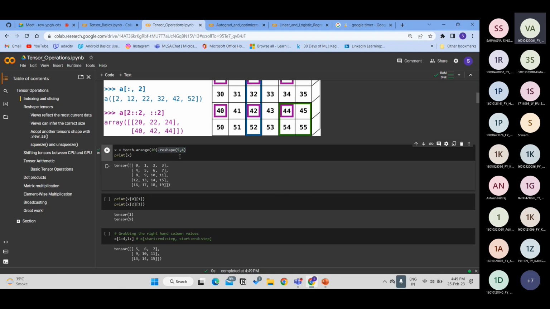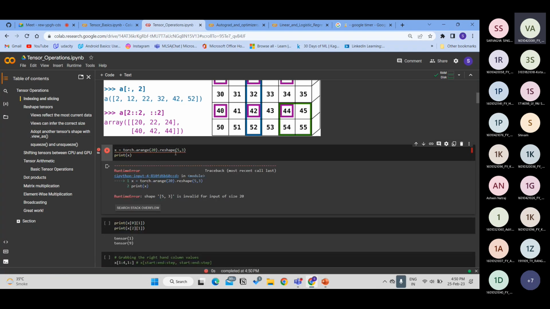So it is 5, 4. So 1, 2, 3, 4, 5, and 4. And one more important thing here is that the product of these values must equal the total count. Basically, 5 into 4 is 20. If I pass any number here, suppose I just pass 3 here, then it will give me an error, because it is not a multiple of 3. 5 times 3 is 15, and here I want 20 values, so I have to pass a proper value.